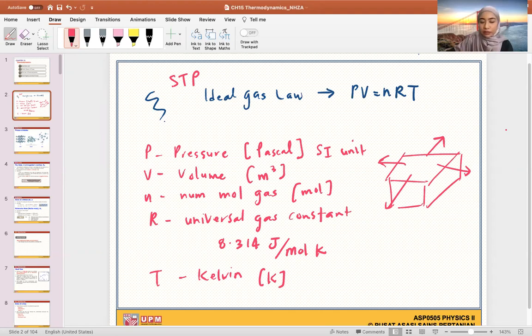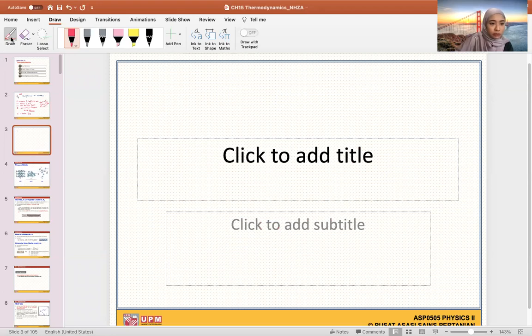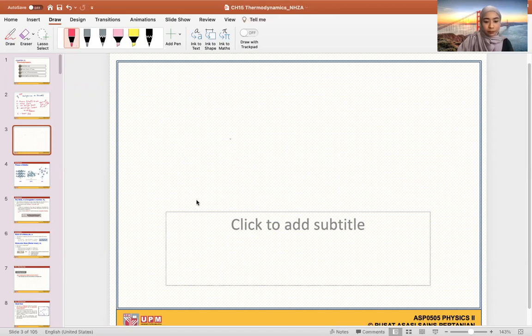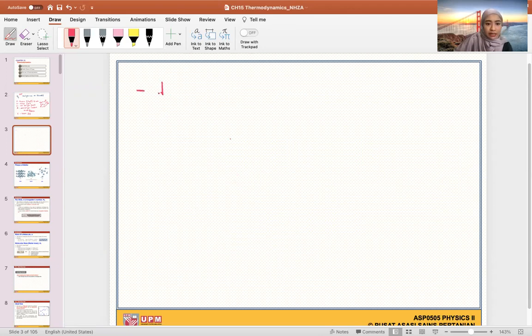What else? We talked about this in kinetic theory. Let's add a slide. So we talked about this before entering kinetic theory. The characteristics of an ideal gas should be that it's diluted, or low in density. So it's not concentrated. If it is a concentrated gas, usually it is in liquid form. So no, we are not looking into those situations. We are looking at ordinary gas, not in special circumstances. Moves in random motion.